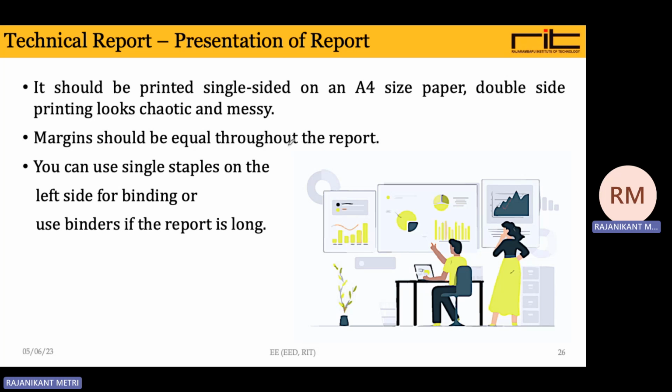Margin should be equal throughout the report. So all this formatting should be uniform throughout the report. Margins on the left or right should be uniform. You can use single staples on the left side for blind binding purposes, or use binders if the report is long. So you can use various methods to prepare that document.